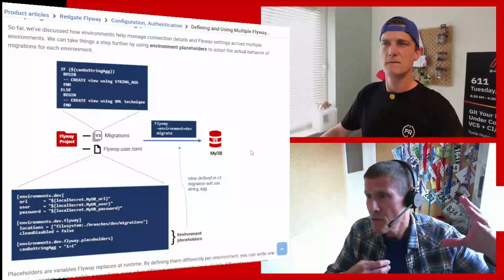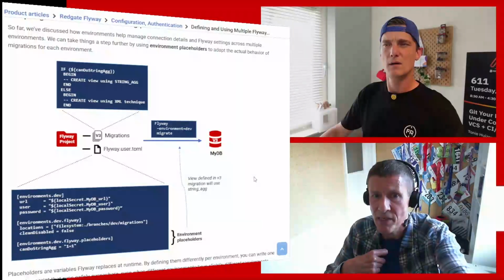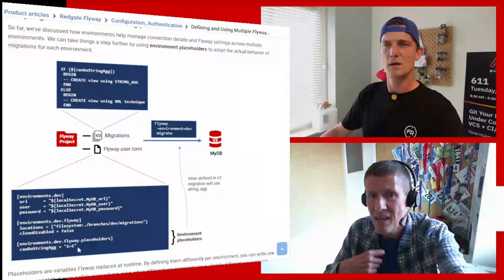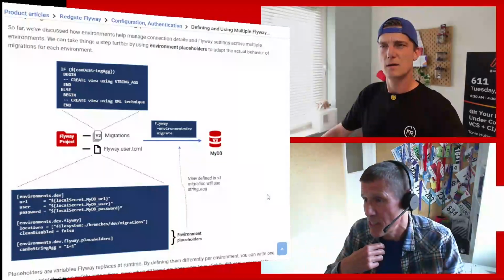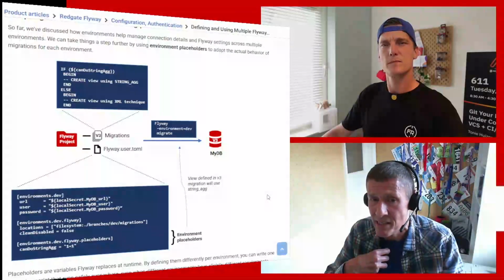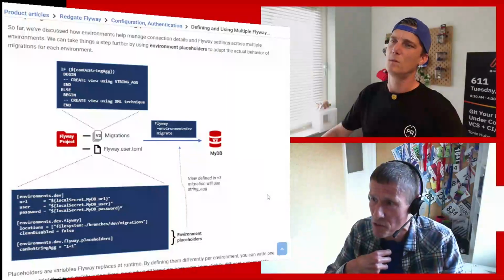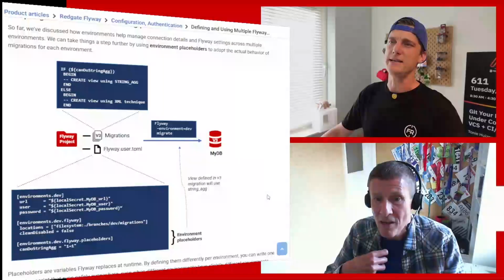But you can have one migration file that says essentially, and you're using placeholders here to say, if I can do string_agg because I've detected you're on SQL Server 2017 or later, that's the version of the view I'll create. If you can't, I'm just going to use a technique that's going to work on every version of SQL Server. Well, that's handy.